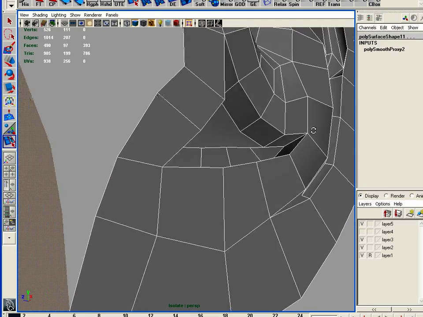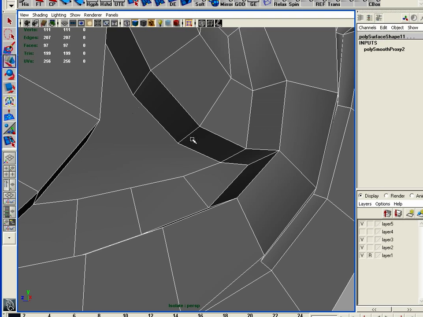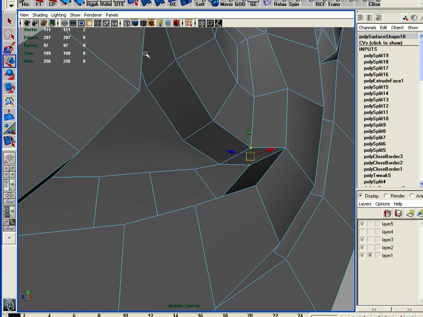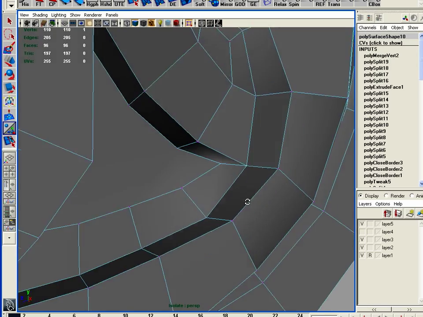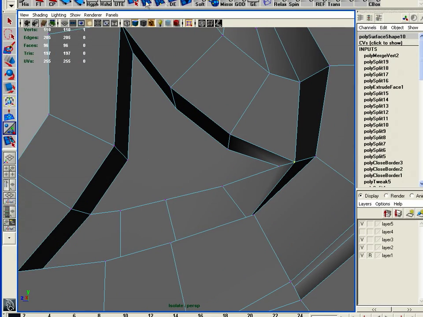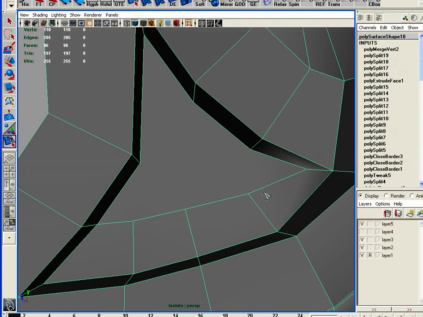Okay, I got a bit of a ridge here. I might decide, you know, to get rid of that afterwards. Actually, if I just grab these two vertices here, they're kitty-corner to each other, so if I just weld those together, I get nice smooth quads out of that. And let's get back to my split polygon tool. And everything's lagging a little bit. Okay.